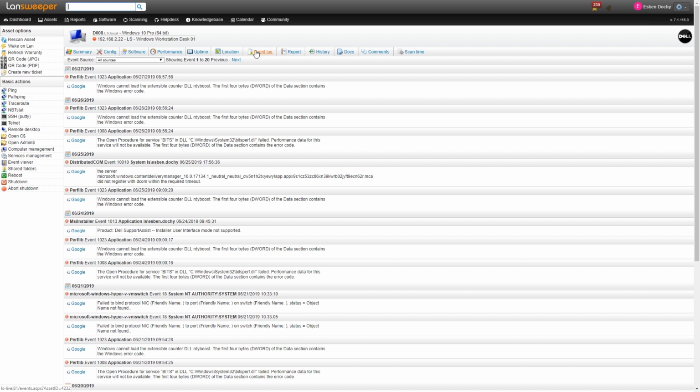So, you can scan other types of events, but by default, error event logs are scanned. So you can take a look at the specific error events that are retrieved and see if you can find anything wrong with the machine.